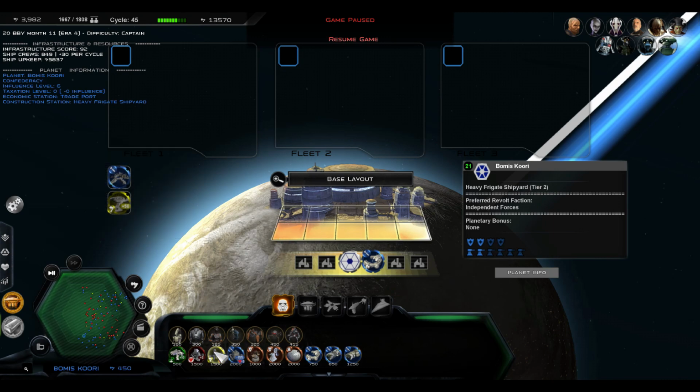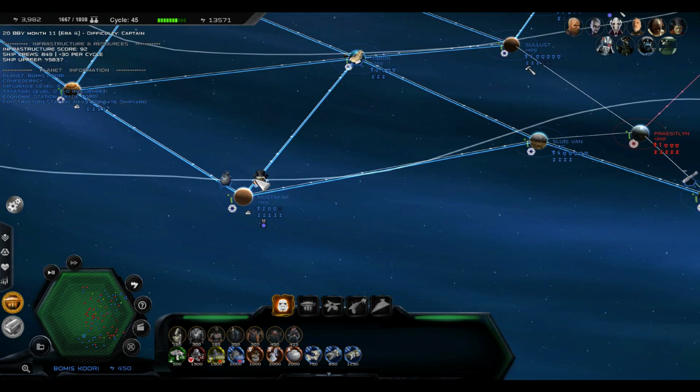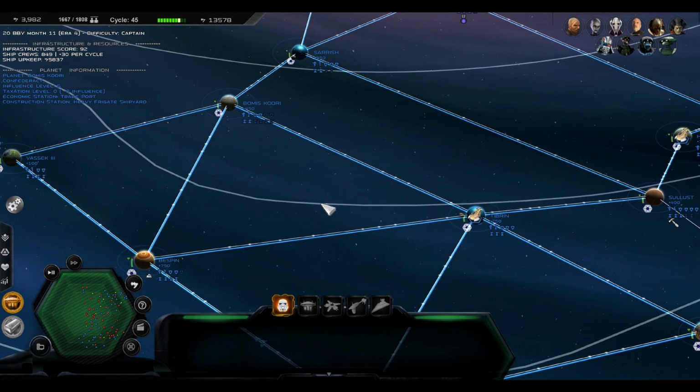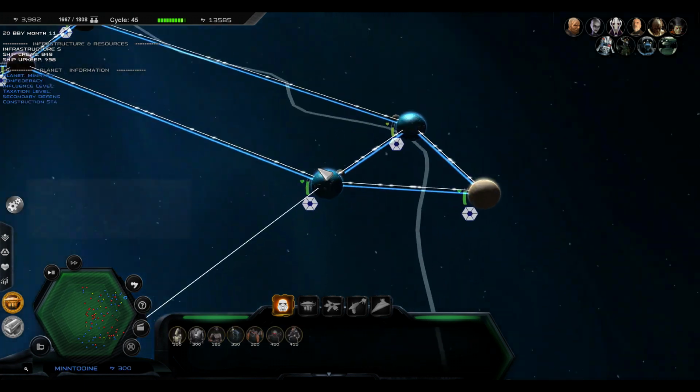I think I want to go for another tax collection agency and just shore up the defences there. So let's bring the Viceroy over there to help out with the administrative costs there. While we're doing that, let's double check over here. We do have the Lucrehulk battleship there.